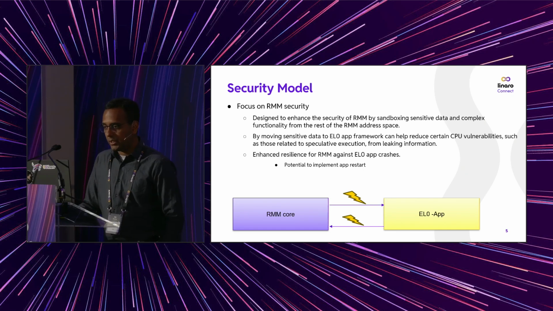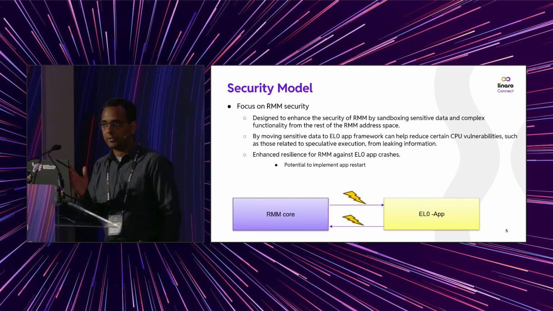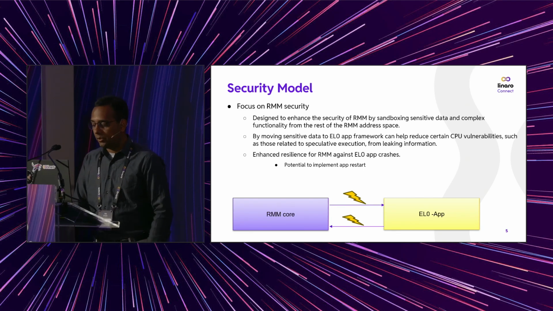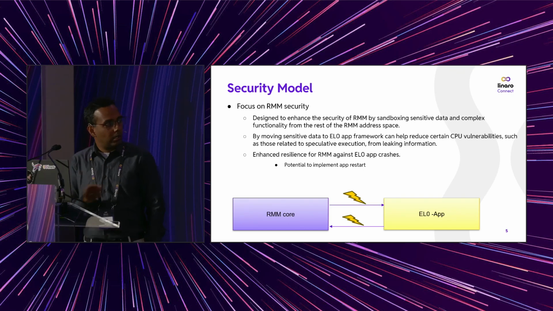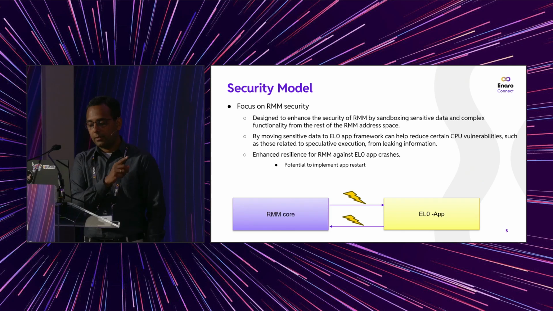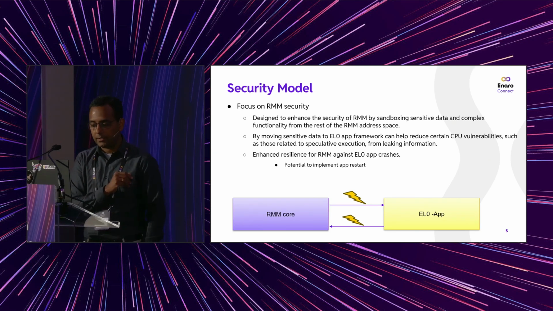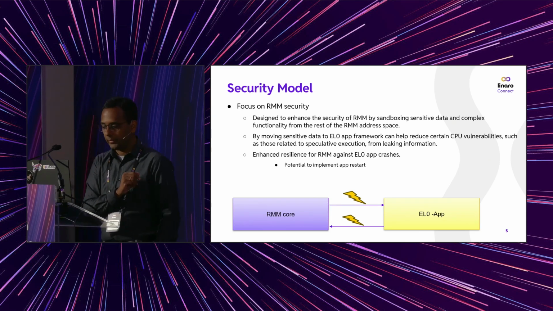And potentially, in future, if we wanted to harden against the leakage of side channels, or we want to mitigate that, we could have some additional steps as part of the app entry. We can flush branch predictors, do a cache flush, or flush any other microarchitectural state as part of entry into the app. And similarly, when coming back to EL2, the same can be performed. So all of that microarchitectural state can be flushed out, which will help to mitigate against side channels. In that way, it's similar to the address space isolation work that's ongoing for the Linux kernel, which tries to do similar things.